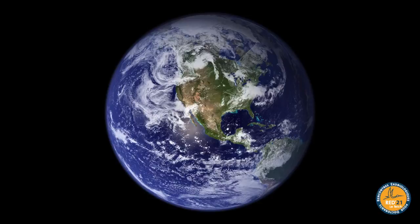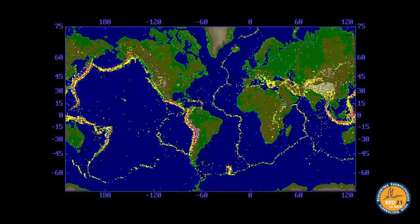We know on Earth that life is very complex, evolves very quickly, and it depends on the system Earth itself, which is made of tectonic plates. And tectonic plates are also very important in terms of life evolution on Earth. Here you can see a map of the world today with different yellow spots. One spot is a movement, a seism. And the repartition of the spots corresponds to the limit of the tectonic plates. So you can see the African tectonic plate very easily, which contains Africa itself as a continent, but also part of the southern Atlantic Ocean, part of the Indian Ocean, and so on.